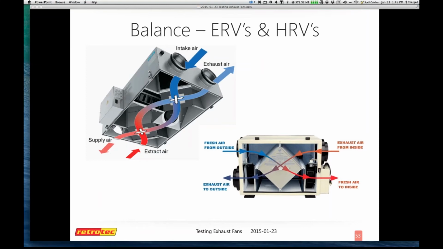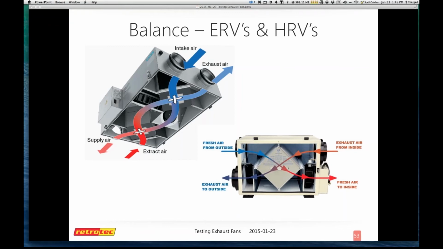I'm running short on time, and I will be in Chicago next week, and I have several appointments with people about the best methods for testing ERVs and HRVs. And we'll do a webinar probably in March that's just on these. I will eliminate the exhaust fan sections or condense them into 2 minutes and focus on how to do these. And there is a wide range of results that I get. I hear more and more people explaining that most of them are now coming with pressure taps that actually allow this method to be measured.